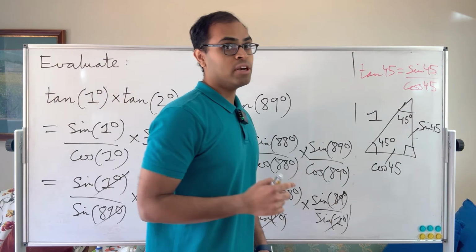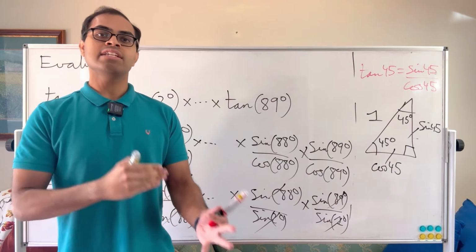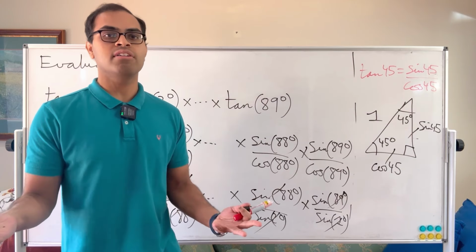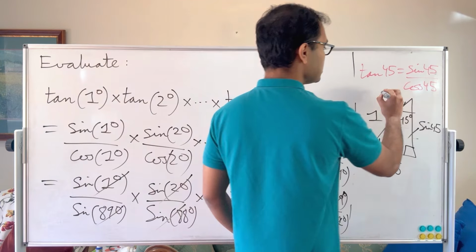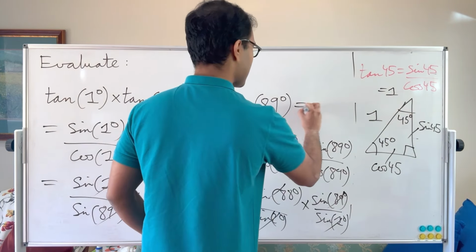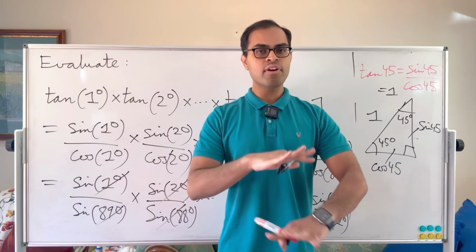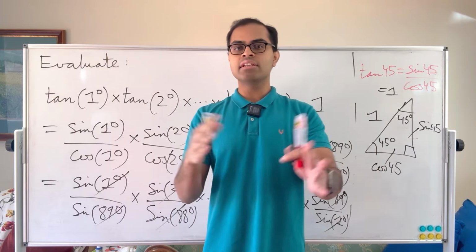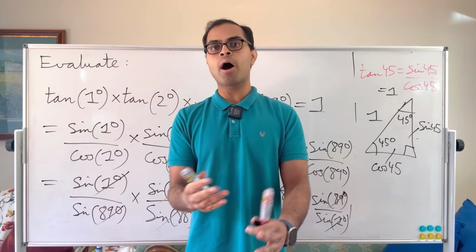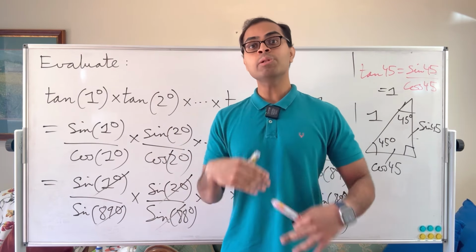Of course, you also know, because of what we said earlier, sine of 90 minus theta is cosine theta, so sine 45 is cosine 45. So this is just going to equal 1. So our end product is just equal to 1. How cool is that? Very beautiful trig. Even if you're advanced and you understand this, it's just a nice, lovely little problem to give to your students, to people who are learning trig.